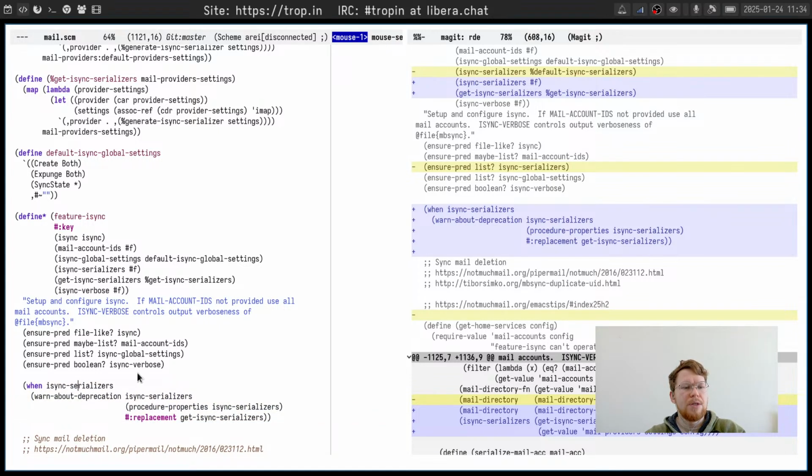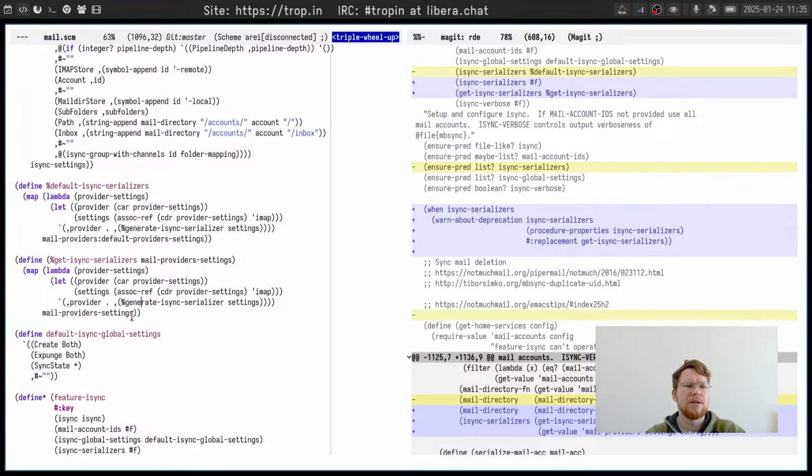If somebody uses this feature and explicitly sets async serializers, I will warn them that they need to use get async serializers instead. And get async serializers, in contrast to just async serializers, accepts one argument, which is mail providers settings, and does similar stuff.